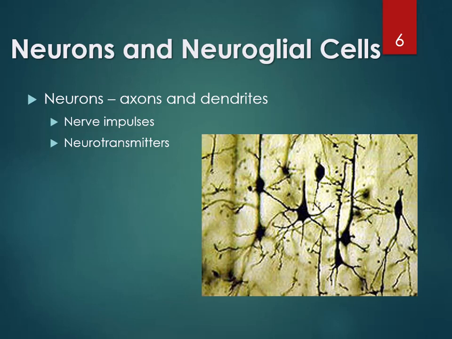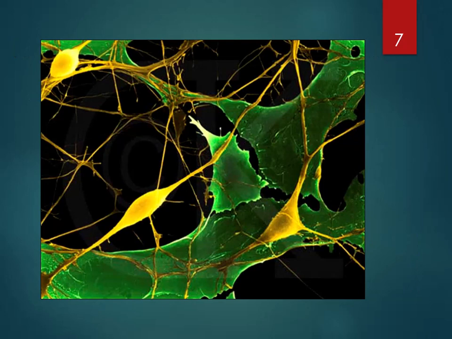They are surrounded by neural glial cells. Neural glial cells function to support the neurons. They might hold blood vessels, they might help clean up messes or protect them from pathogens, that sort of thing. A mass of neurons or a mass of axons make up what we call nerves. So that's the general definition of some of the parts of the nervous system. The functional unit of the nervous system is the neuron. Here's another picture.